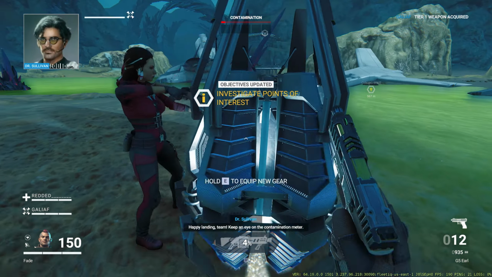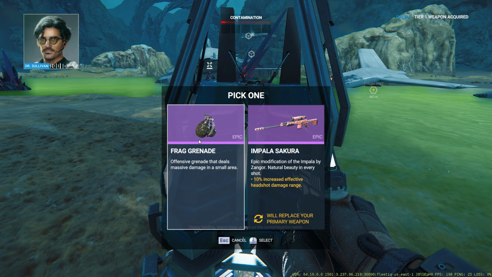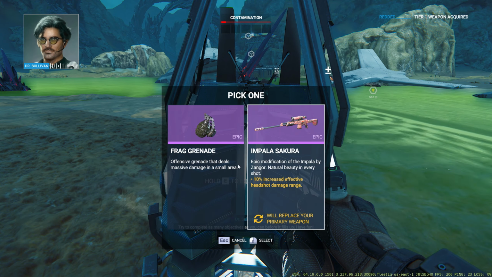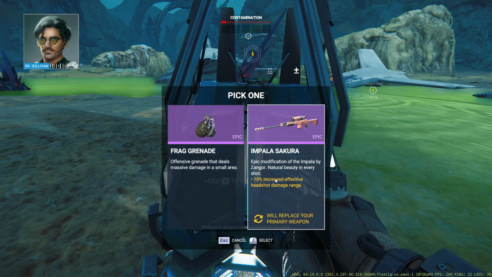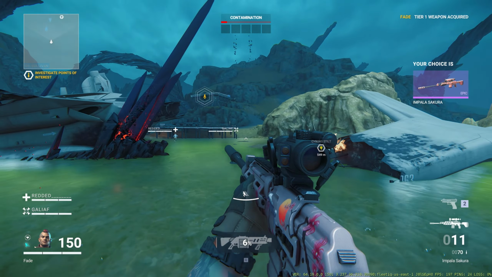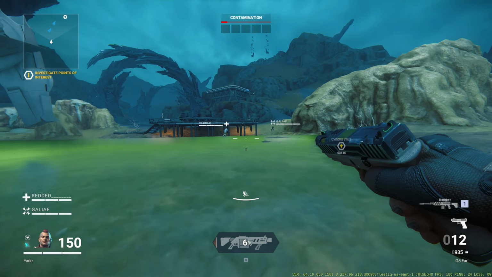Happy hunting, folks. Happy landing, team. Keep an eye on the contamination meter. Try to complete as many objectives as you can before it fills up. Have fun, Shieldguard. We've got a missing supply bin on radar. Check the surroundings if you feel like it. Dark skin in sight.